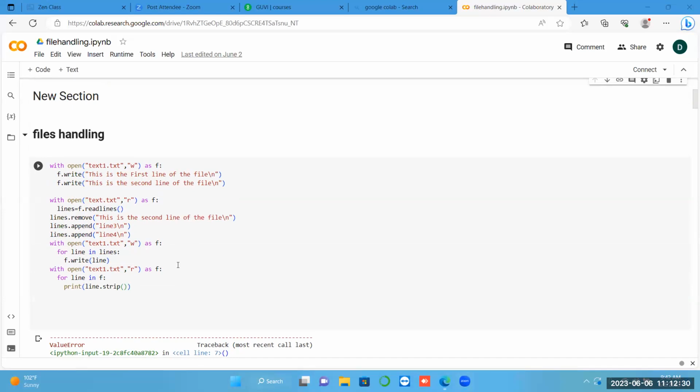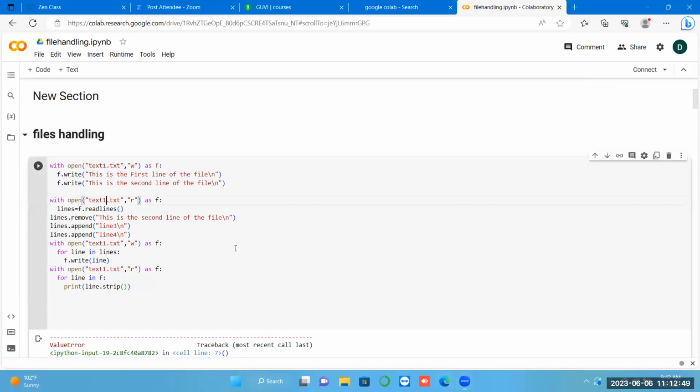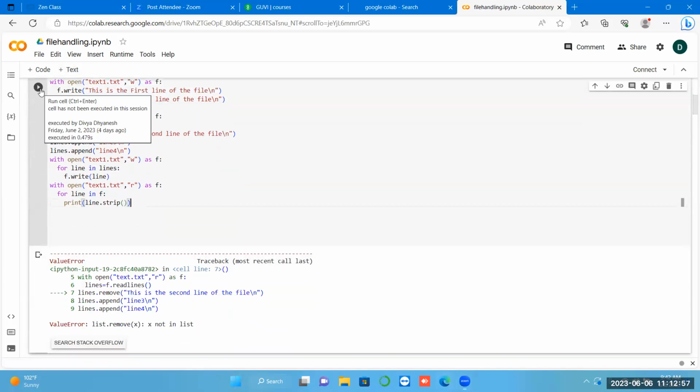Write that. Okay, let me go through it. With open text, so while you're opening text.txt, it is text1.txt, right? Actually, see, yes, it's the fourth text line. One only. No, fourth line. Yeah, okay, sir. Sorry. So this is okay. F then lines equal to, so that's what it is. Can you run now? Yes.